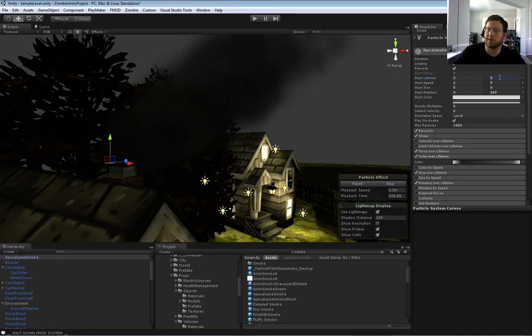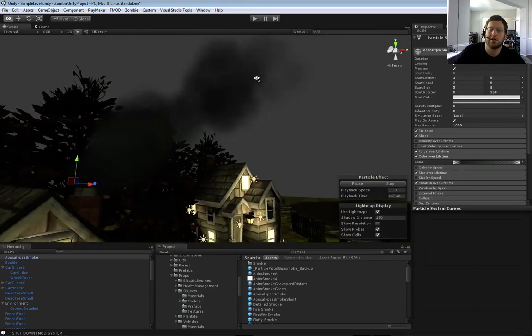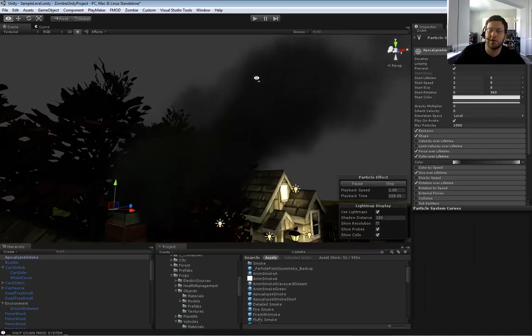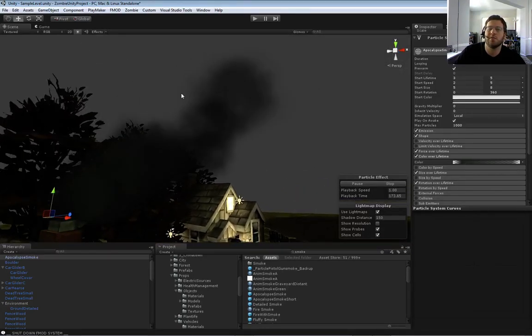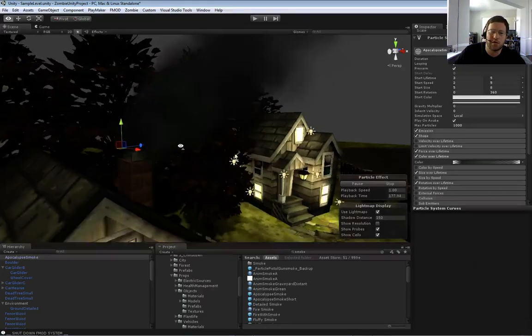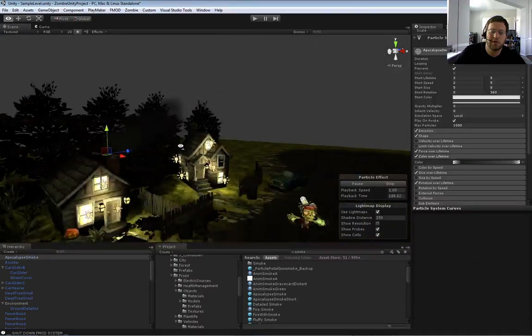This is basically saying that each particle that's emitted will live at a randomly selected value somewhere between 3 and 5 seconds. And it's nice to have that variation. You can have them all be consistent if you want, but it's nice to have the variation because you can see here that some of them die off, some live a little longer, some die sooner. It just gives it a much more organic kind of effect.